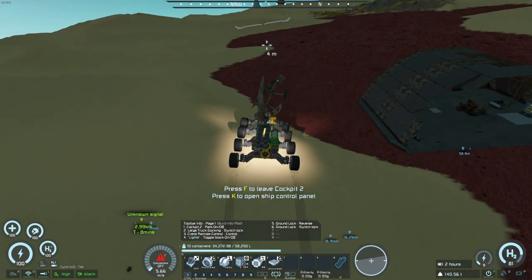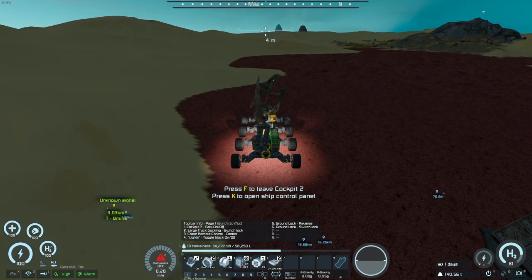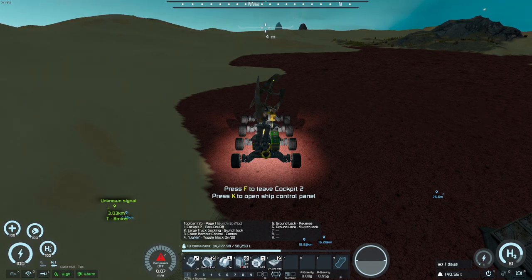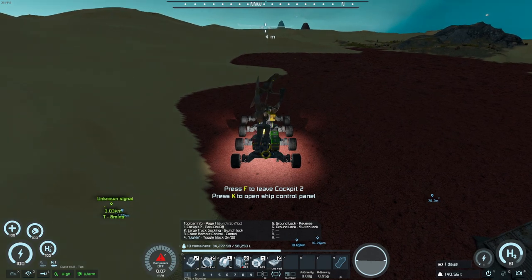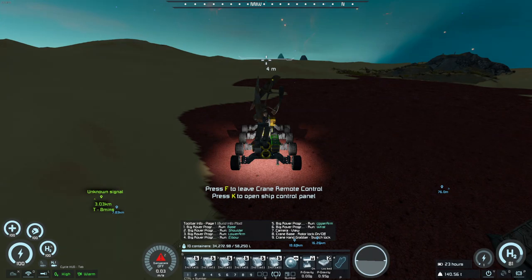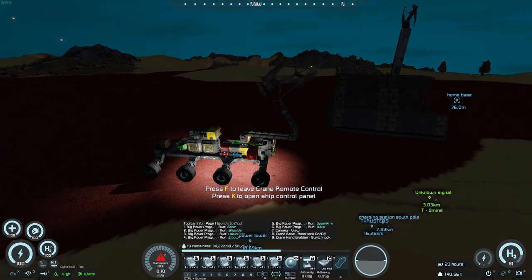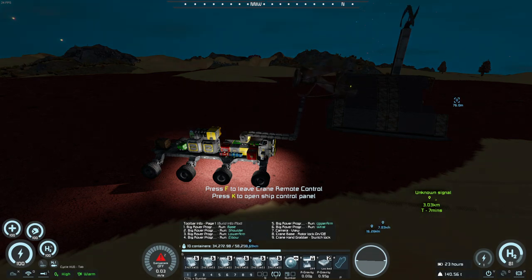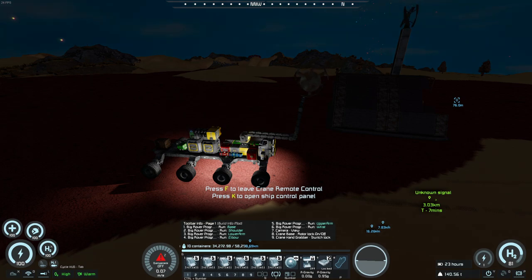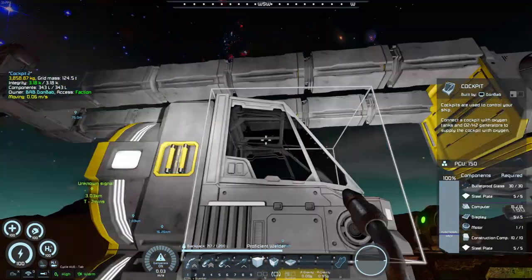And I'm gonna get kind of set up back here. Thinking right here. Oh yeah, that's on auto lock. Never mind. Okay. Unlock. Get this rotated around. Probably like that. And now I gotta get it down towards the ground enough that I can build the pillar off of it.